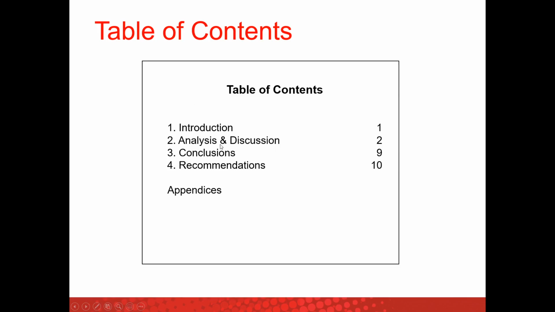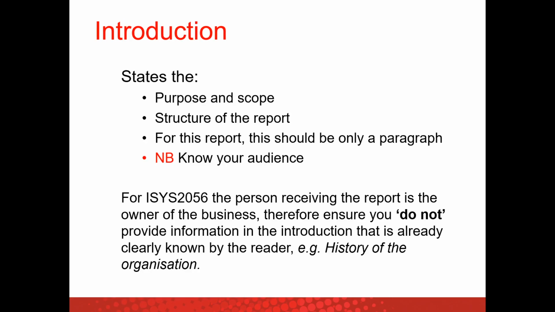Do not copy this format. These are just recommended headings here for item 2, but you should have an introduction, conclusion and recommendation, and personally ignore the appendices. You do not need appendices in here. All right, and for your assignment, if the table of contents is not automatically generated, it will be seen and you'll lose marks, right? So make sure that you know how to do an automatic table of contents.